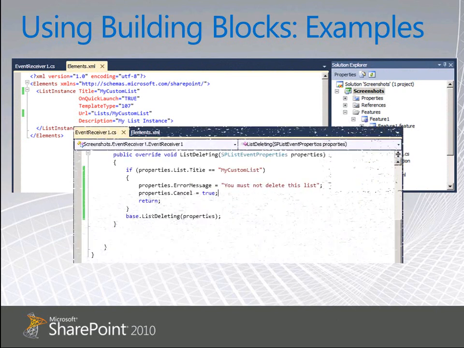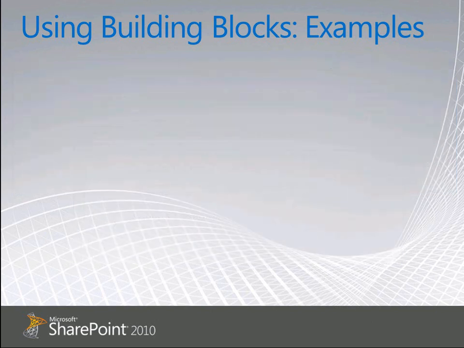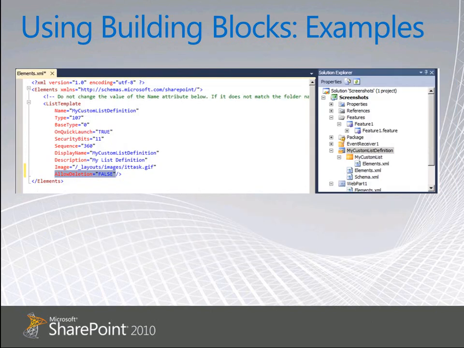Then at another level we could actually include an event procedure or event receiver that traps the list deleting event to ensure that information workers cannot delete this list. But even that is less than ideal because the list definition could simply have an attribute that says AllowDeletion equals false, and that will inherently prevent the list from being deleted. Then your code that relies on it will be guaranteed to continue to run. So although none of the code I have shown is bad practice, my point is that there are sometimes more efficient and easier ways to achieve certain things if you spend some time thinking and researching.